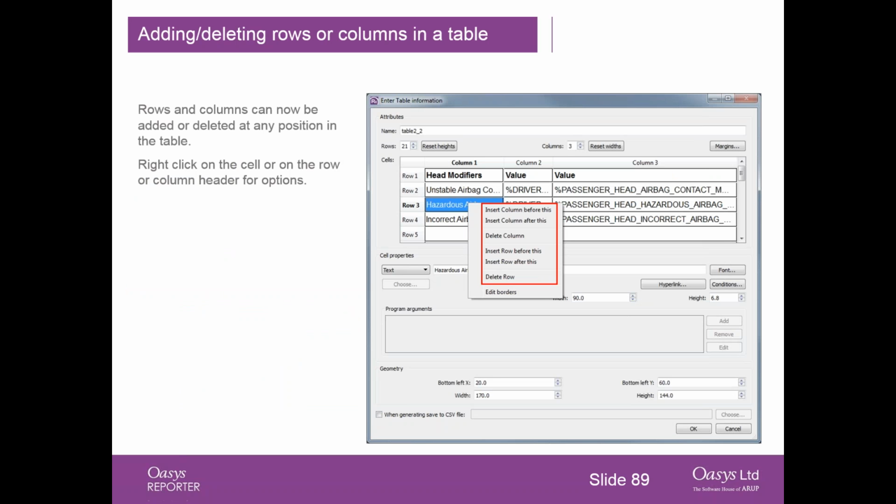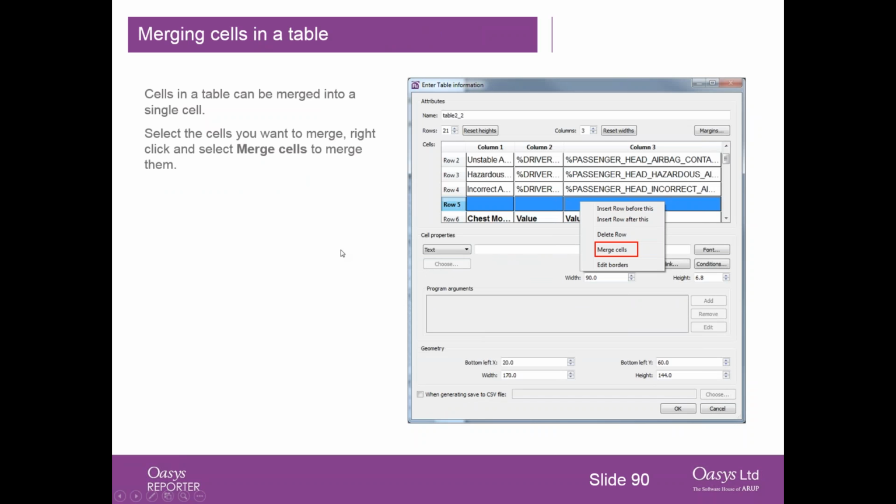Now, an improvement in Reporter 14 is adding and deleting rows in a table. We can now do that in any position in the table, and to do that you just right-click on a cell and you'll get some options.